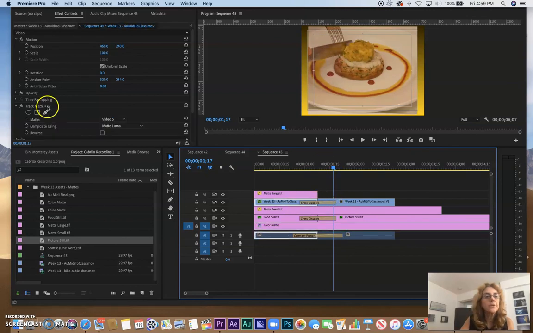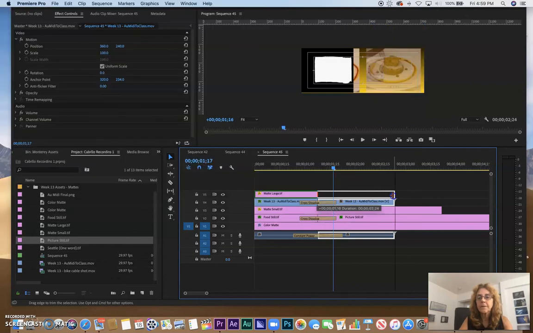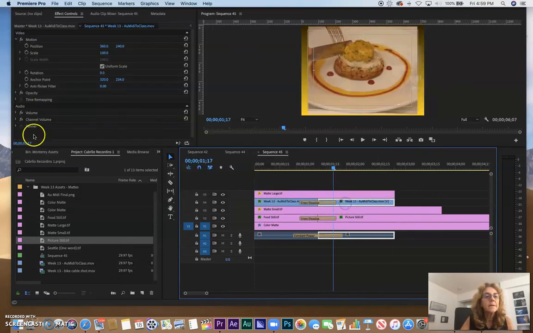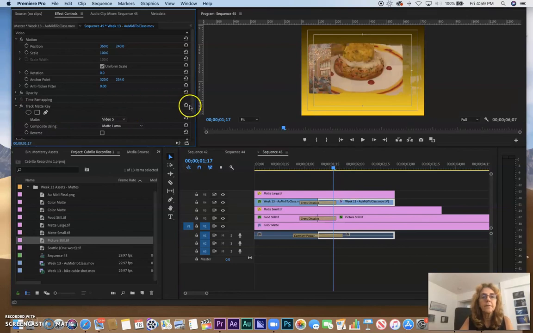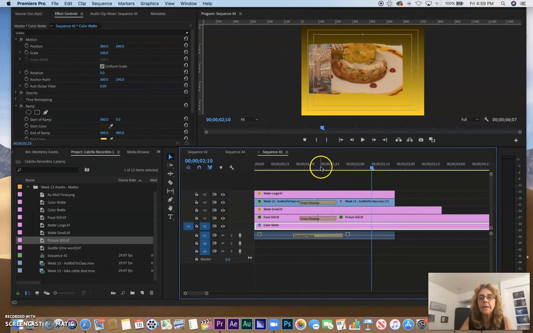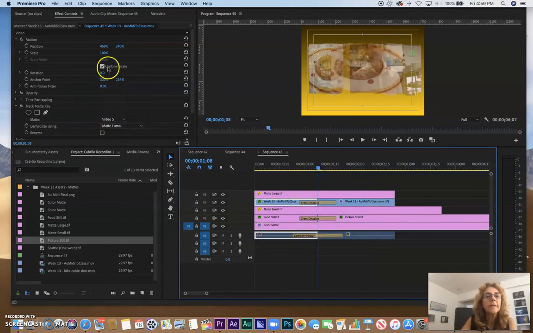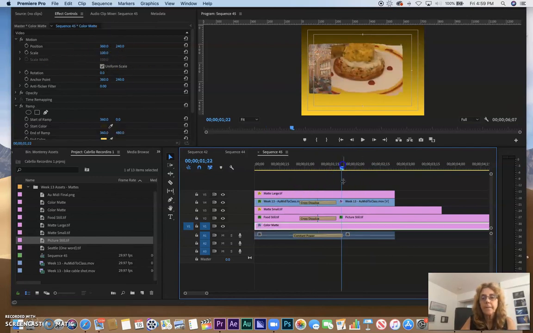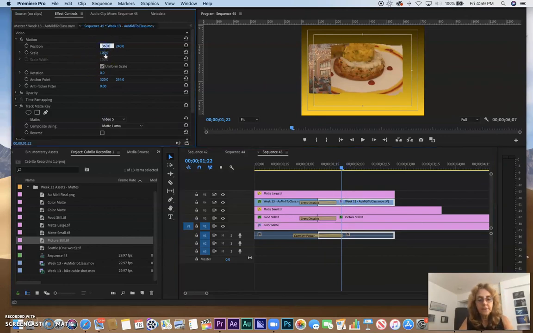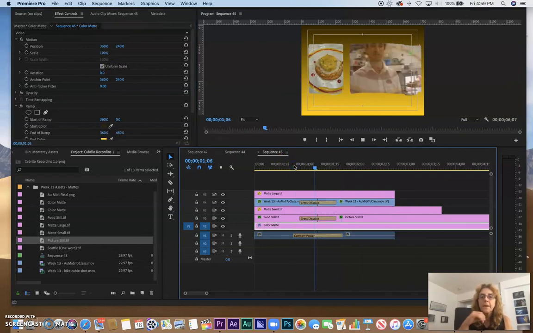So now we need to add track matte key, Command-C, over here. I'm going to extend the matte and place it in the video also, the second video. And there we are. Okay, and there's a second video. Now what we need to do is just find again the fill. It's a scale 100%, 469, 240. And we see here 100%, 469 needs to change. And we pop that into place. Okay, so there we have it.